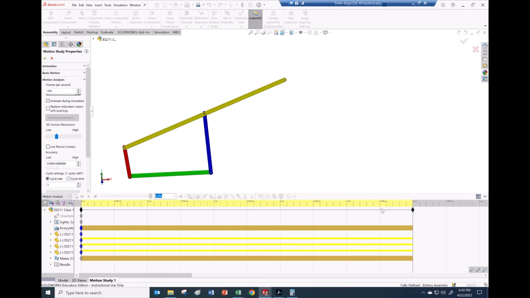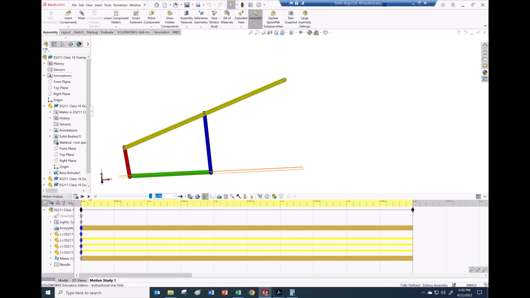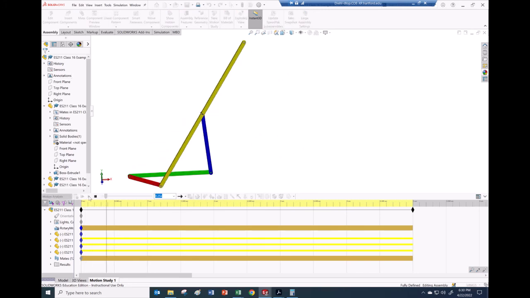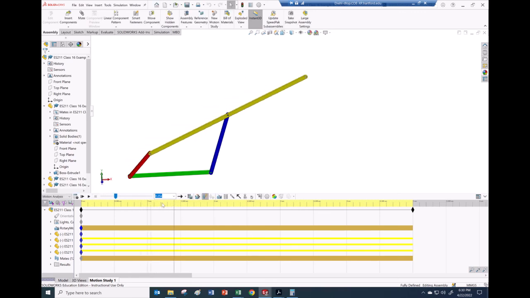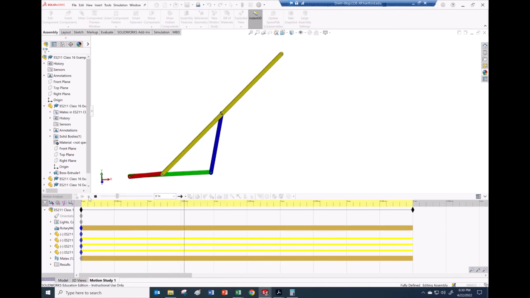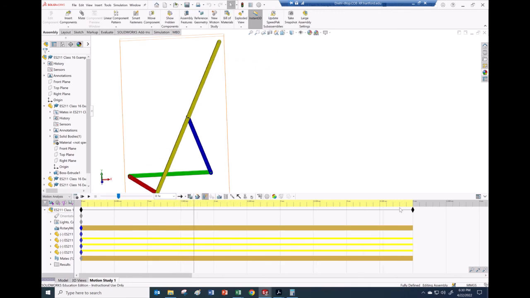And oh wait, that goes all the way to 5 seconds. Why did I do that? Interesting. I don't know why. I guess I did it to 5 seconds for some reason. I don't remember why. Let me go back to this one.